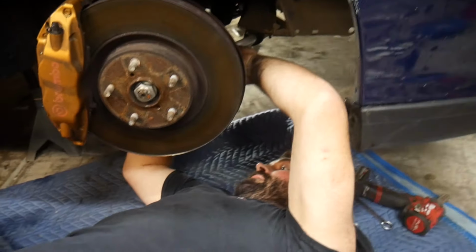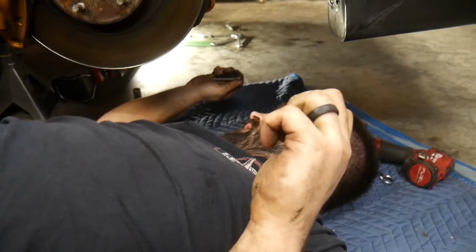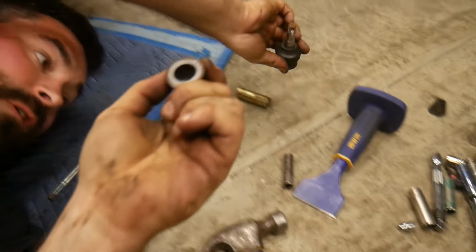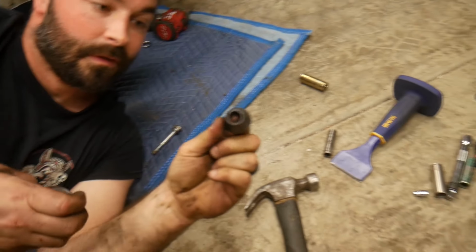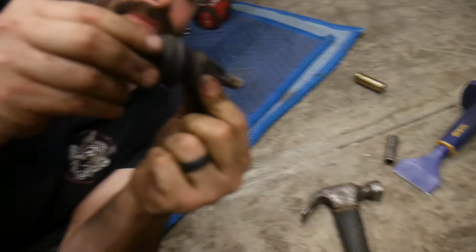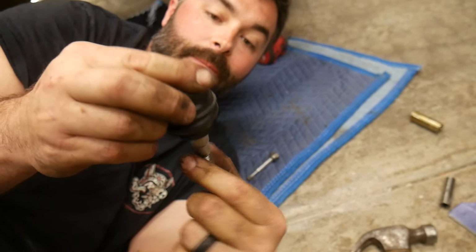All right, so after some Dremel action to get the sleeves off of the old ball joints, which was a pain. What Casey's referring to are these little taper seat things. When you go from the old STI control arms to the new ones, the ball joints had a sleeve on them so that they would fit in that tapered seat. Then you take this off, so it's smaller, so it will accept the new TSS Fab control arm.